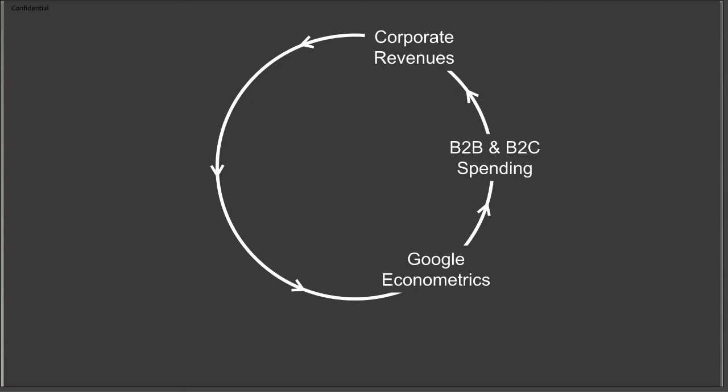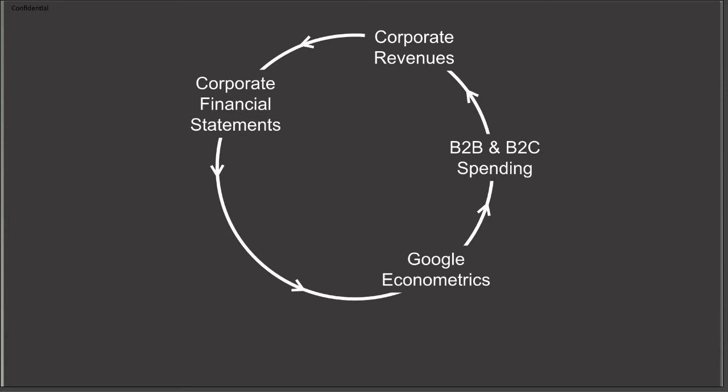Predicting how much people are going to spend in the cinema this month or this week might be easier to predict on a shorter term basis than a longer term basis. Predicting how much people are going to spend on cars or houses might be a longer term purchase, and therefore the lead time of search to economic activity might be longer. But machine learning maybe could decipher those timeframes and those lead times from the different data sets of financial performance and search data, and therefore we've been able to anticipate corporate revenues.